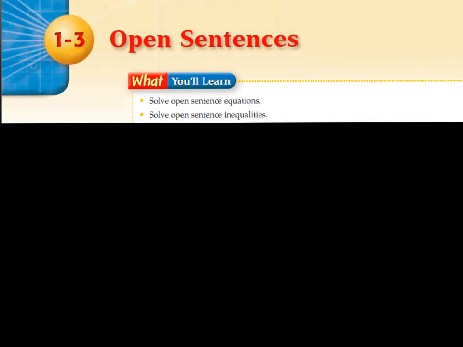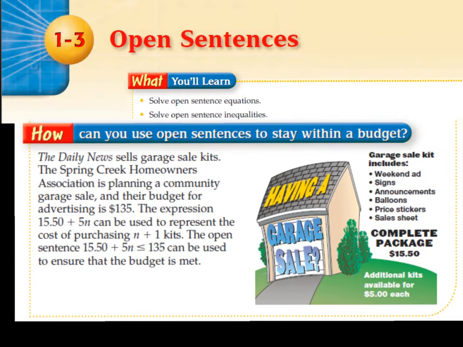In this lesson, we're going to look at how to solve open sentence equations and to solve open sentence inequalities. How can you use open sentences to stay within a budget? The Daily News sells garage sale kits. The Spring Creek Homeowners Association is planning a community garage sale, and their budget for advertising is $135.